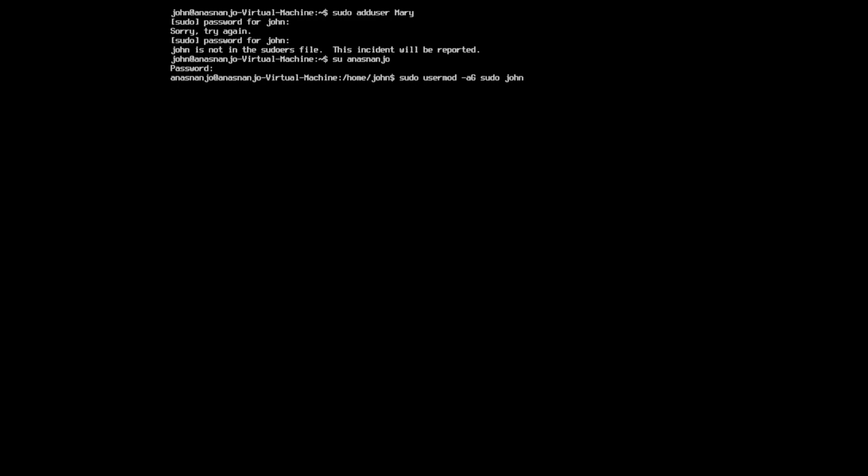The -a is a flag that tells usermod to append, not to remove. That means John will still be in his original group. And -G says you are modifying the user's supplementary group membership, followed by the name of the group you want to add the user to.